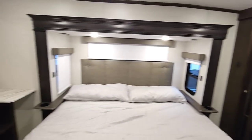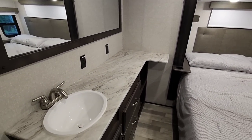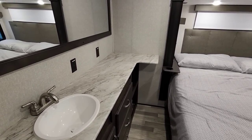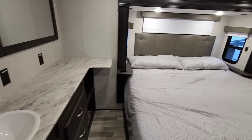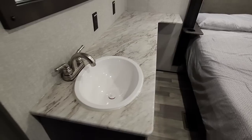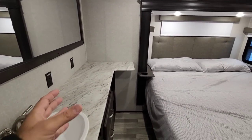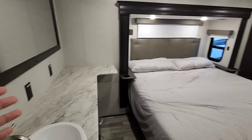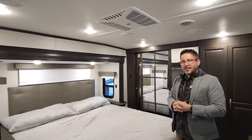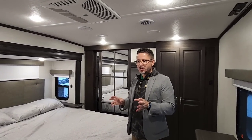We did it a little bit better this time. In older premium units like DRVs or older Redwoods, you'd have a sink in an awkward cornered location with nothing around it. Look what they did here — they put a sink in the bedroom, but check out all this space. This would be the perfect area to get ready while somebody's in the bathroom taking a shower. They put two GFI outlets right here — perfect for makeup and hair dryers. Look at all the extra storage you're getting over here as well. This is a wide body unit — very comfortable, easy to walk around. If you want to put a CPAP machine on this side, no problem whatsoever.